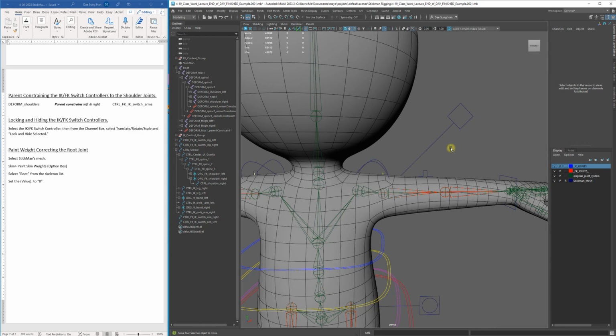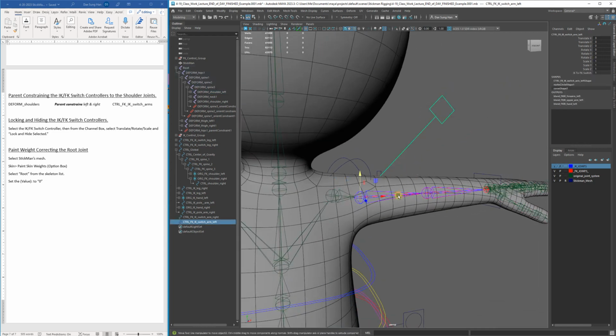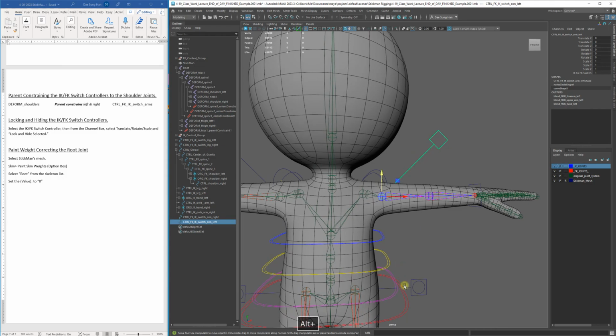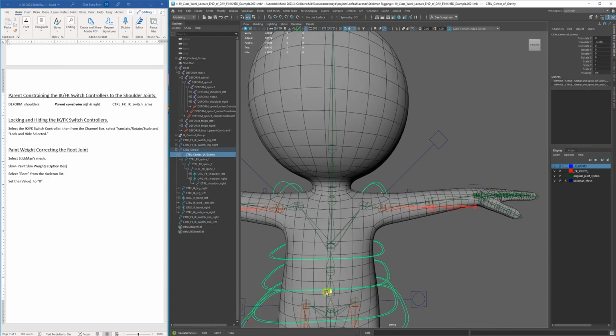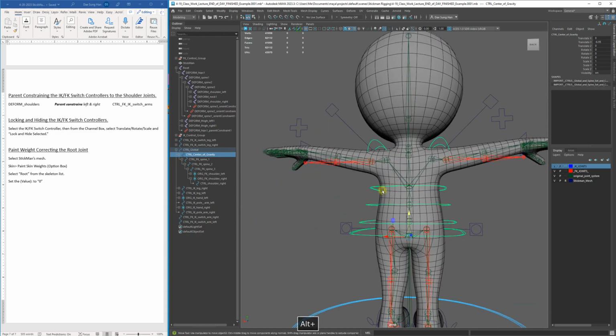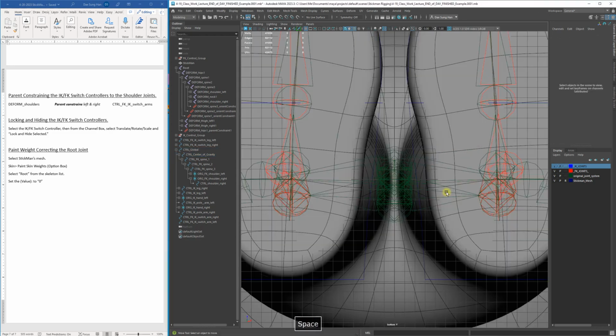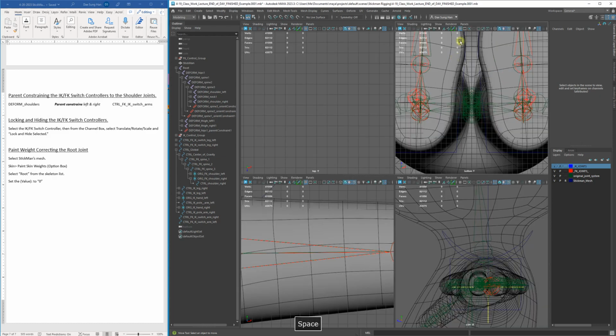That's gonna be driving this, meaning this will follow this. Because right now it's just by itself, it's not moving. See, which is not good.